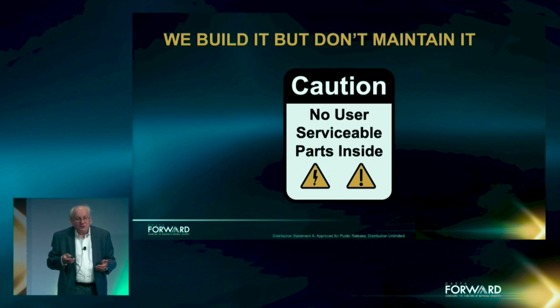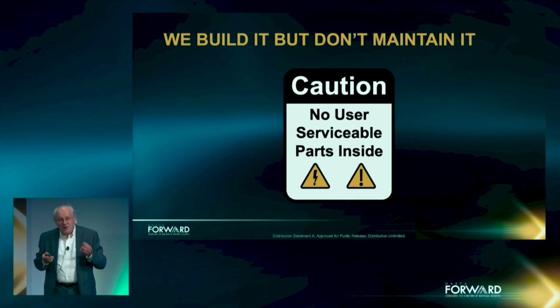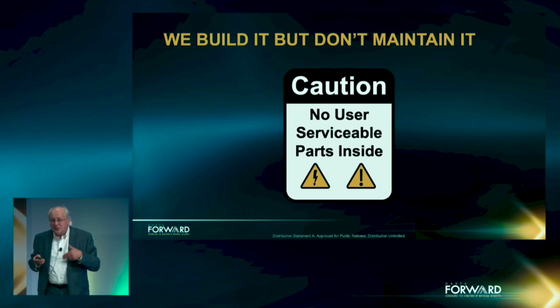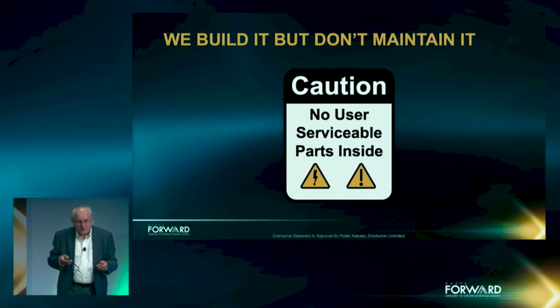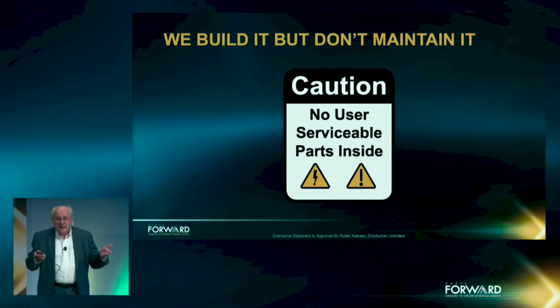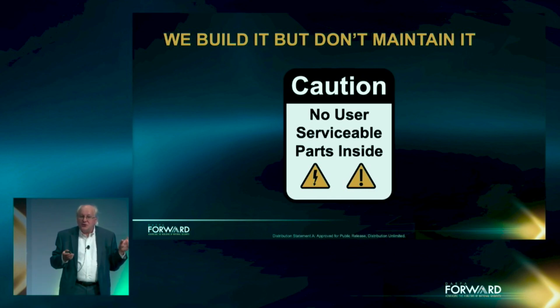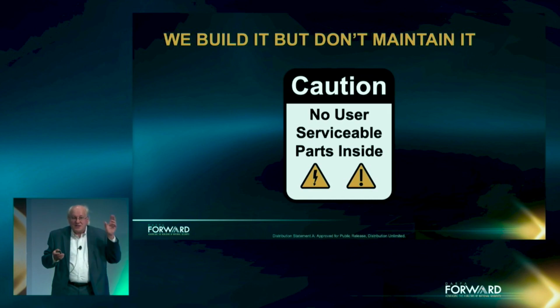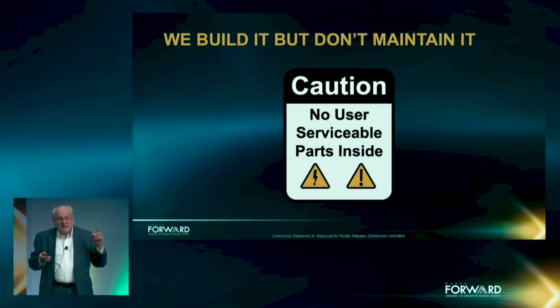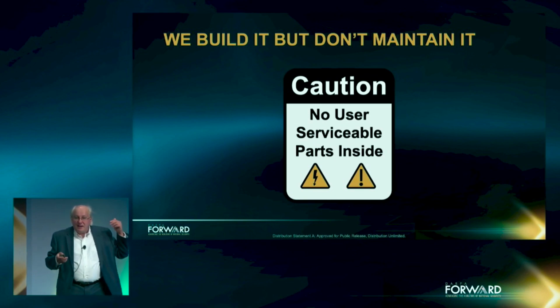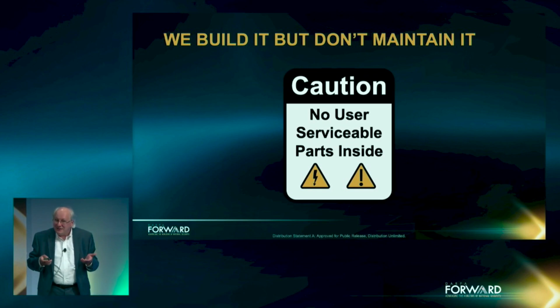So whenever you see this label, this is bad news for you as a user, a consumer. But in fact, in software, we have a worse situation. There are no developer serviceable parts inside. It's to tear down the building and rebuild and recompile. Now, how hard is it to recompile? So you just hit a button and a bunch of cloud servers do their thing. Not quite, because in this process, a small change in the code does not guarantee a small change in the deliverable, and it does not guarantee a small change in the behavior. In fact, you may end up with a binary deliverable that's nothing like what you started with.